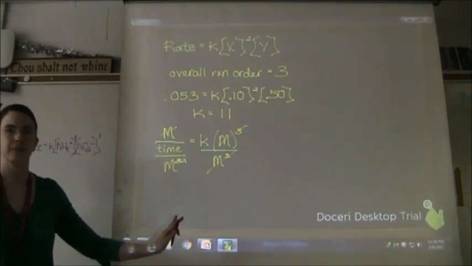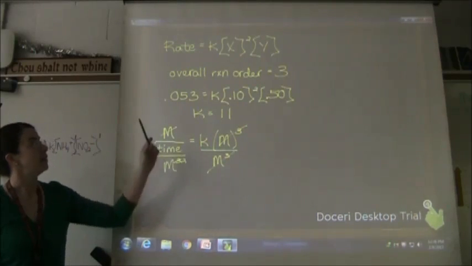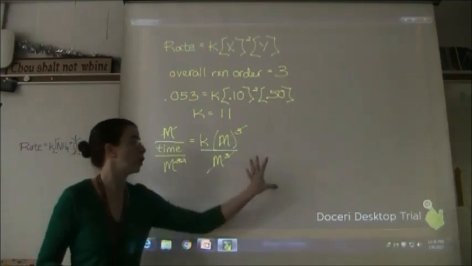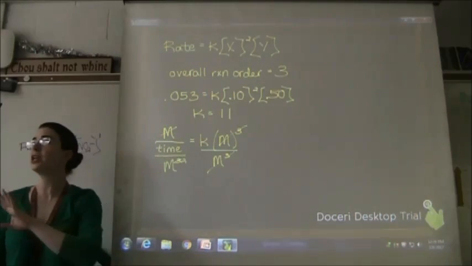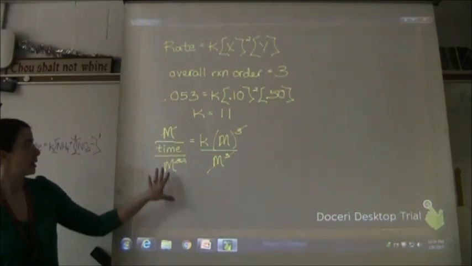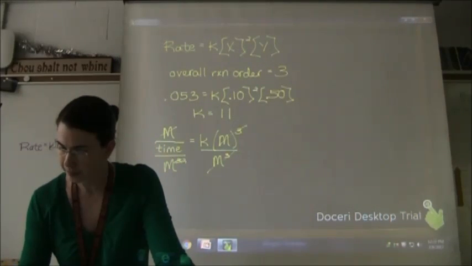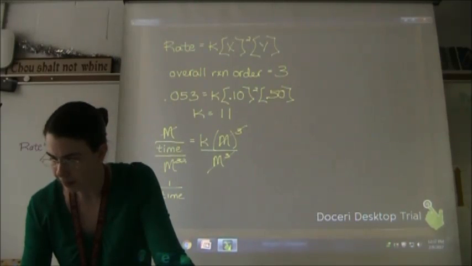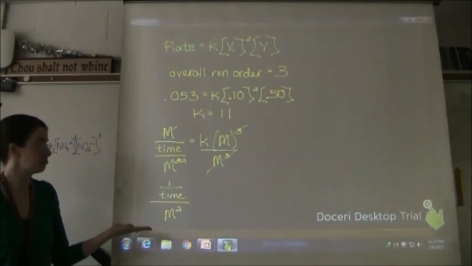All right, now, this looks really messy, so let's clean it up a little bit. In this particular problem, the units for K, I'm going to write it 4 different ways. And all 4 of these are acceptable. It is totally your preference. Here's the first way I could write the units. This is a little bit of a clunkier way, but it works. 1 over time over molarity squared. It's a little clunky, but it works.